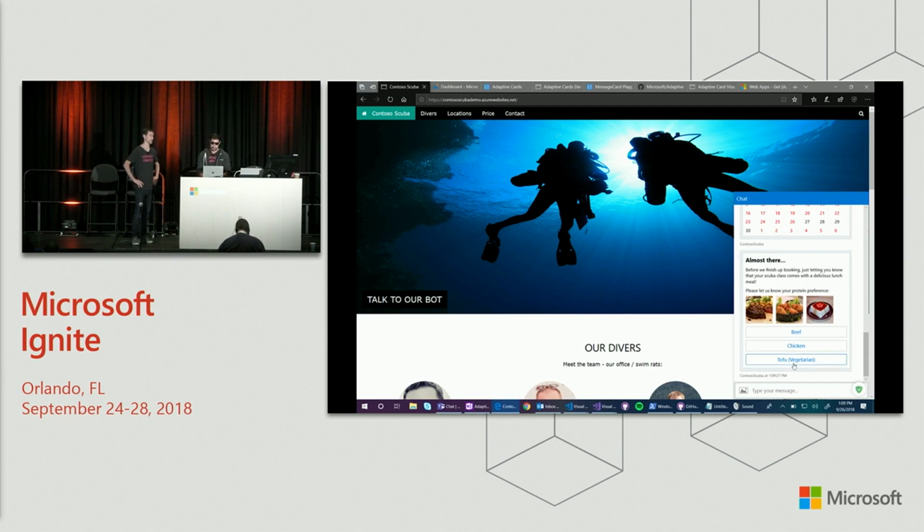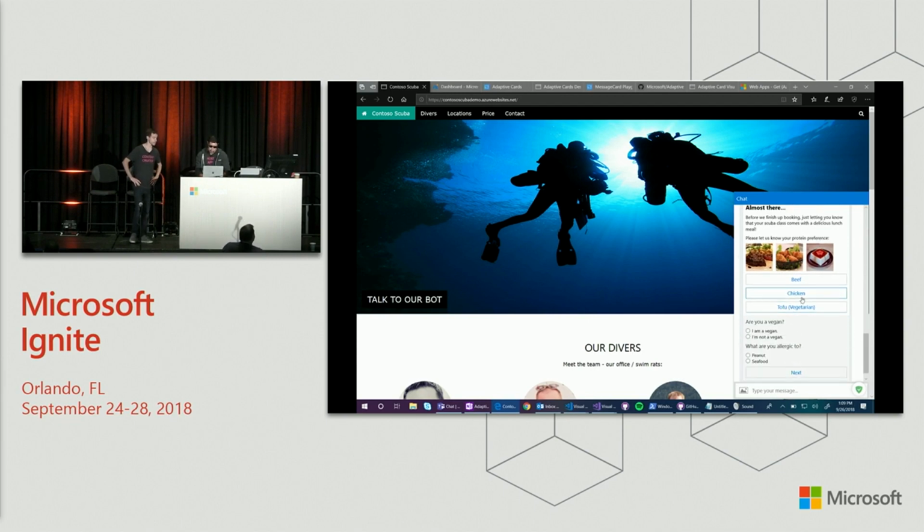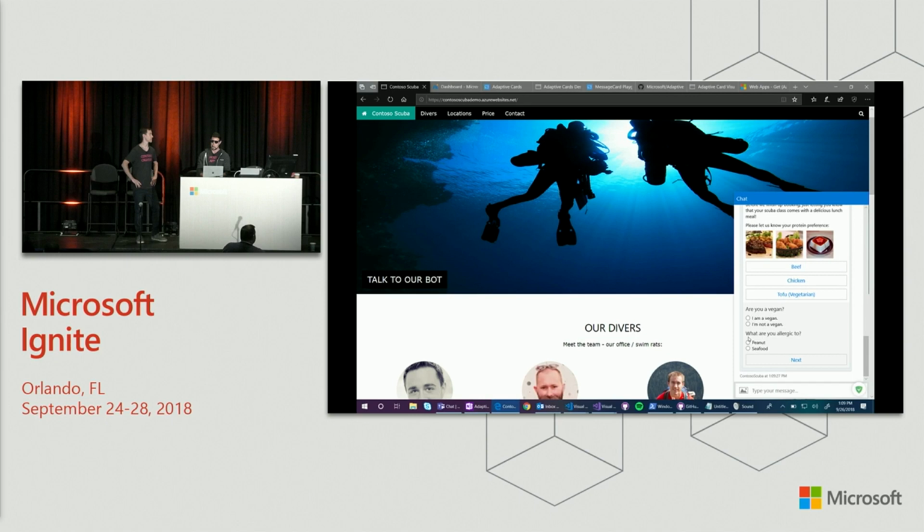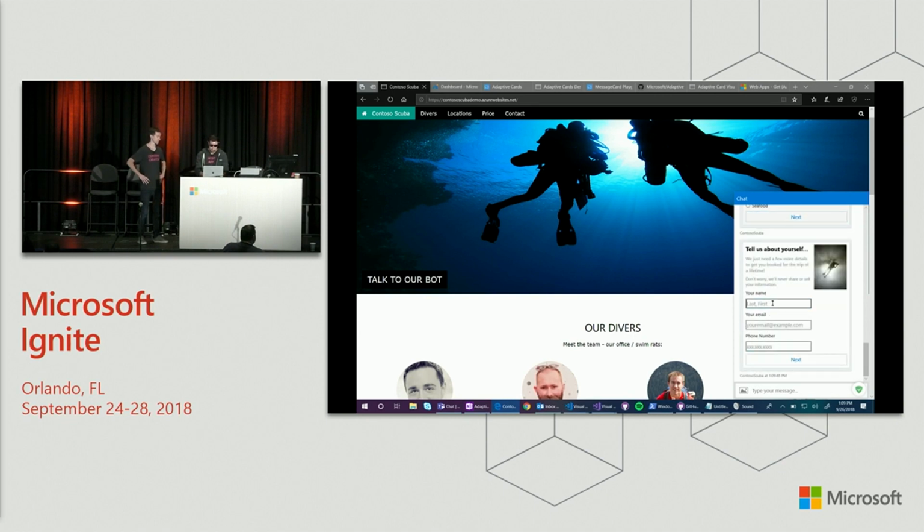Oh, you offer food for me? All-inclusive scuba diving. Delightful. I'm a vegetarian, so I'll go with that. But this is pretty neat. I noticed that when I select these options, the card kind of modifies, and I'm able to see a different set of options. Yeah, we're able to use show card actions and adaptive cards to enable these rich and powerful experiences. Cool, okay. Let me just fill in my info, matt@matt.com.